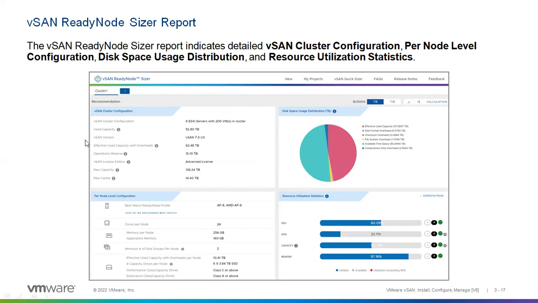As you can see in this picture, a vSAN cluster configuration. You have taken 6 ESXi hosts. What would be your usable capacity? What is the vSAN version you are going to use? What is the operation reserve? What is the license you are going to apply, Advanced or Enterprise? vSAN comes in different flavors. Within Enterprise, we get some enhanced features, such as the vSAN stretch cluster, which you will get only with the Enterprise edition.